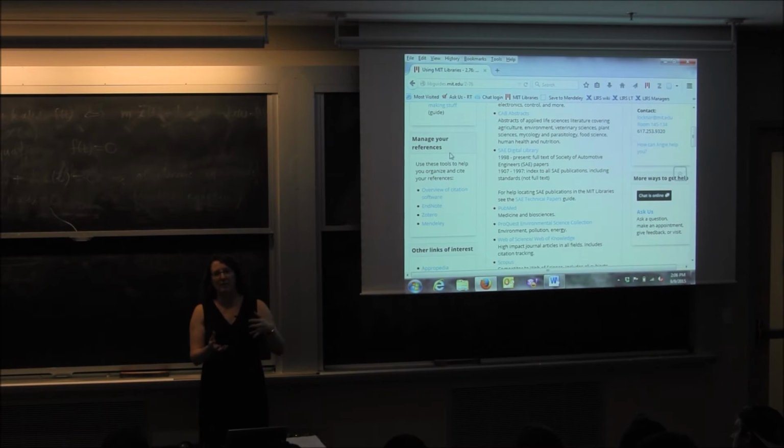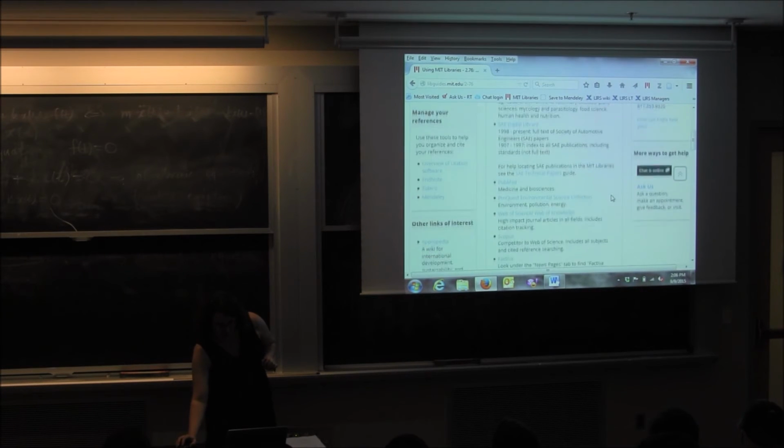So if you want to share PDFs with your team and annotate them and say, hey, check this out, Mendeley's better at that. Zotero's a little better with actually citing once you are writing your papers that will then be published in amazing publications later on. So again, if you need help on any of those things, you can always contact me, or we have a team of librarians that can meet with you and walk you through how to use these tools. But I'll demonstrate Zotero because it's easy.